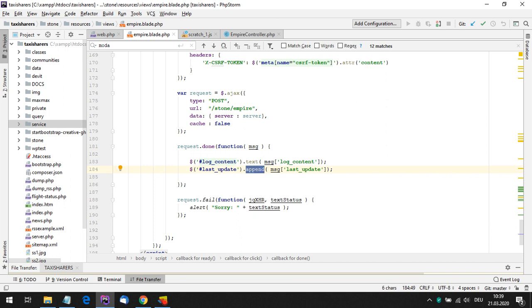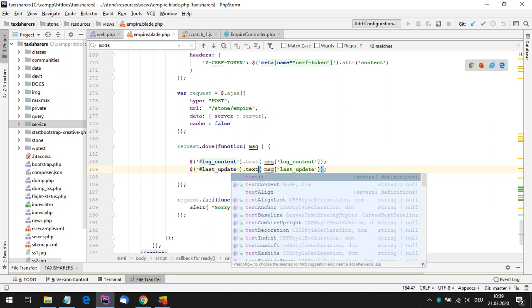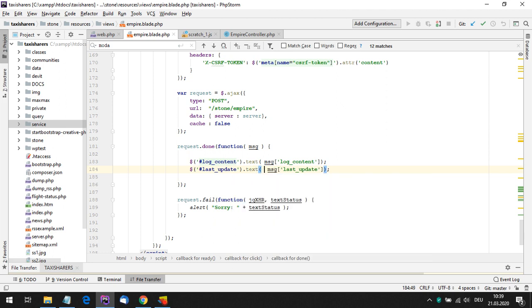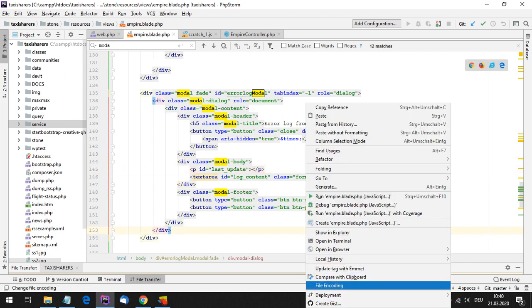I will make it a text here, and the text is going to be something like this: last update. Okay, last update, and we are going to remove the text last update from here completely. Okay, deploying that one.